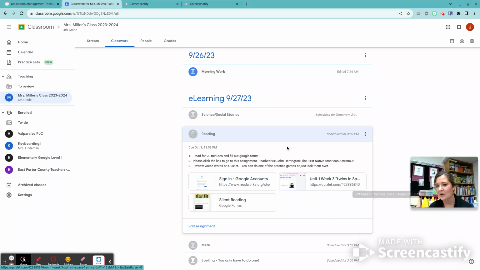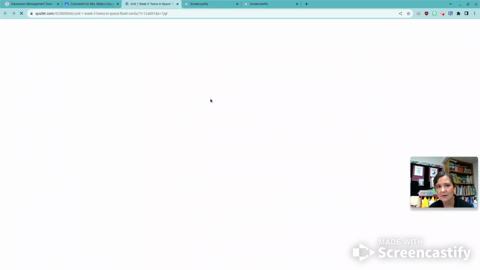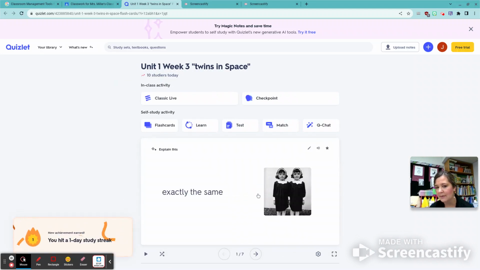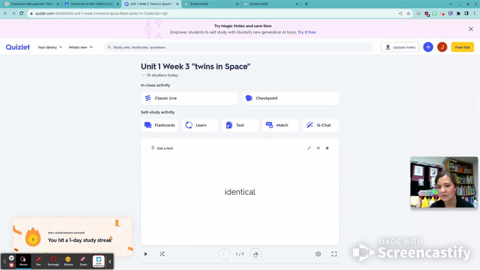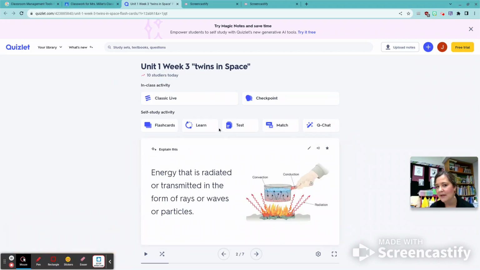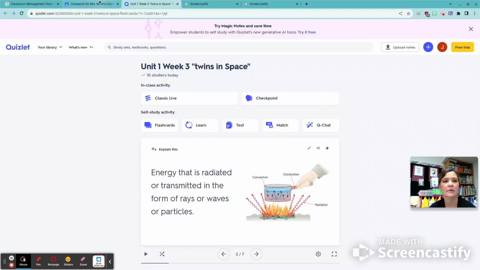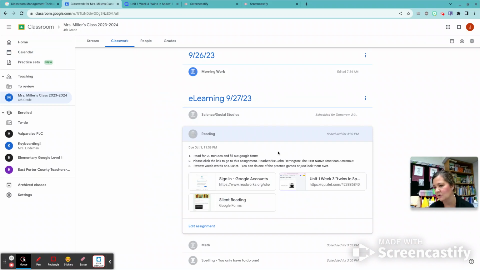And then you can go on to Quizlet, and when you click on there, there's the slides, and there's some typing games and some different things. If you go on here, I'll show you on Quizlet. These are the vocab cards, so you can practice our vocabulary words, and I put some silly pictures on there to help you. And you can play the games, or you can just look through them, kind of up to you. But remember, our vocabulary words are really important. That one you don't have to turn in anything, you just do it on your own.